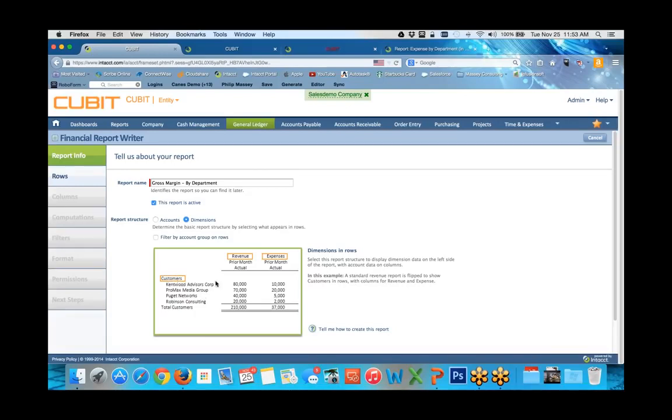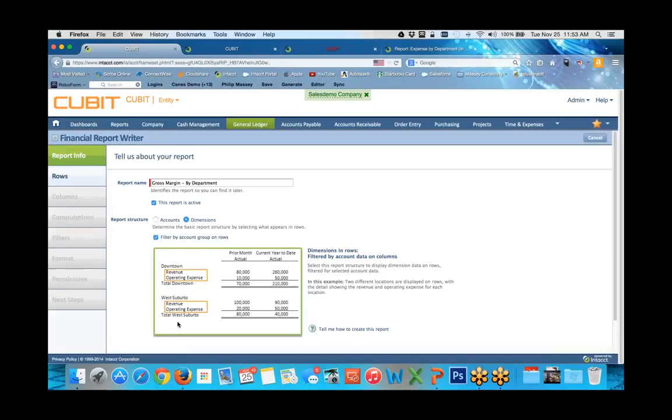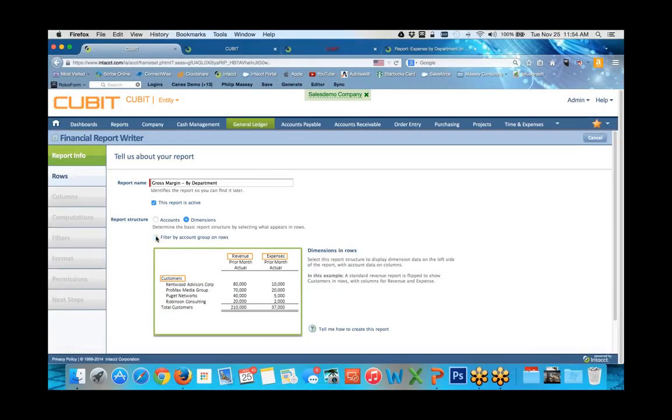You've got your customers down the side, you've got your accounts going across here in segments. You're really able to twist and turn and do a lot of things with Intacct financial reporting that you can't do with other systems because they don't allow you to break those dimensions apart, those segments apart into independent dimensions. So this is coming full circle with what we talked about in the beginning: your ability to really pull these pieces apart and analyze them in many, many different ways.